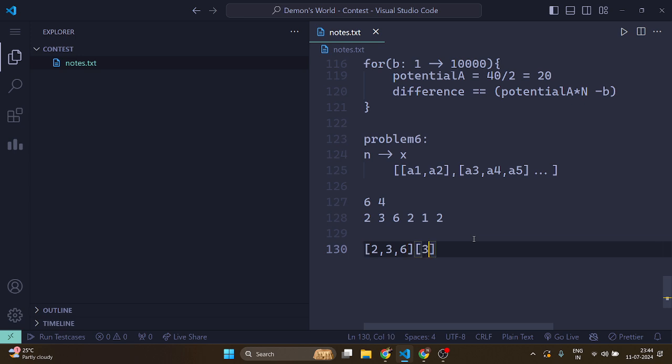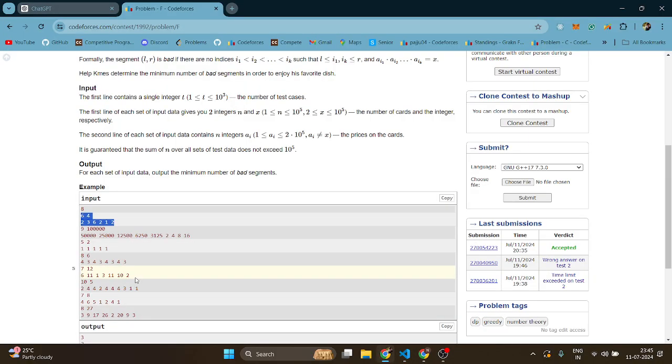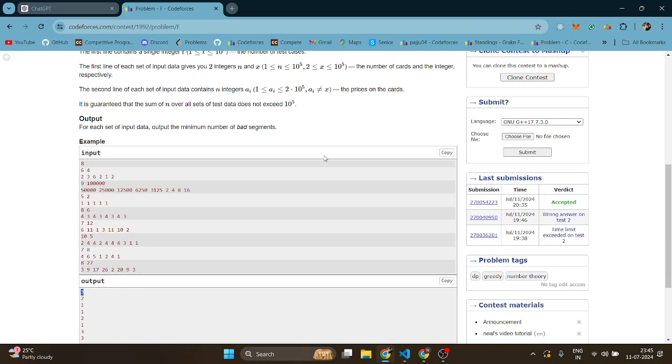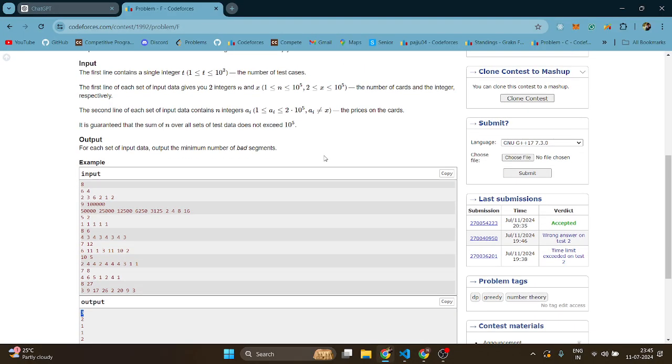I'll separate it out. So I'll separate the 2 here. Can I include this 1? Yes, I still don't have any product exactly equal to 4. Can I include this 2 here? No, because this 2 and this 2 will be equal to 4, or this complete sub array will be equal to 4, so I cannot. I'll separate it out. So I needed a total of 3 segments. So the answer is 3. So we need to find the minimum number of segments. Okay, so how would we do this?